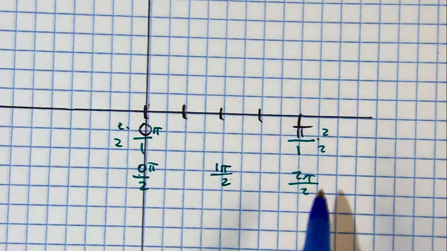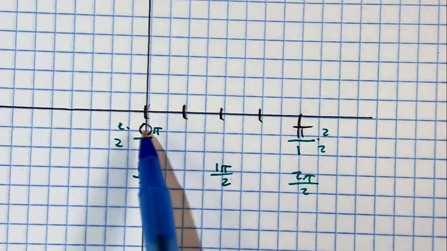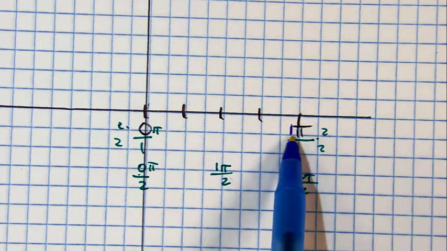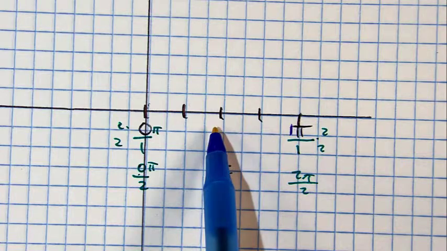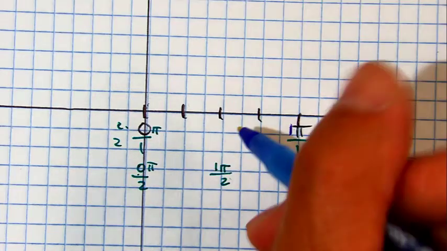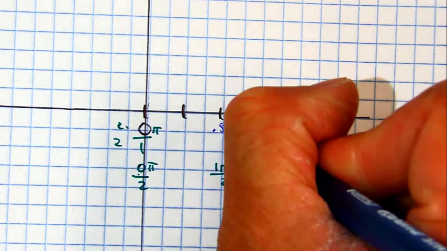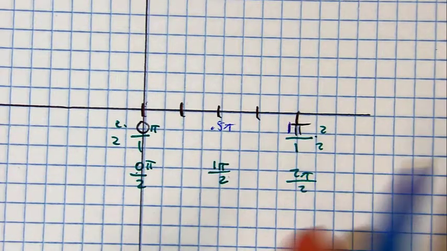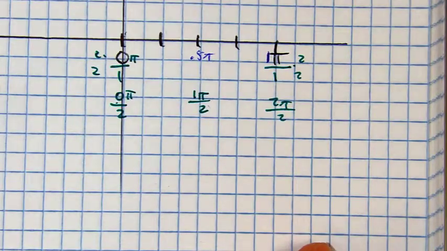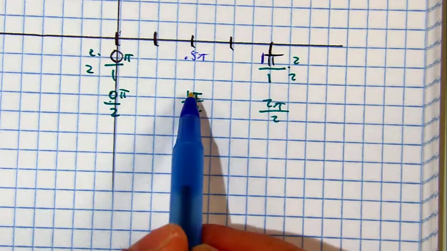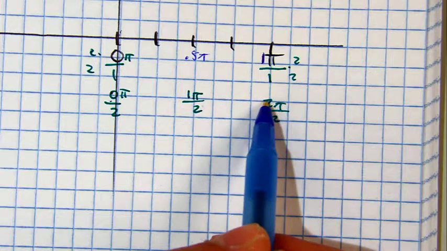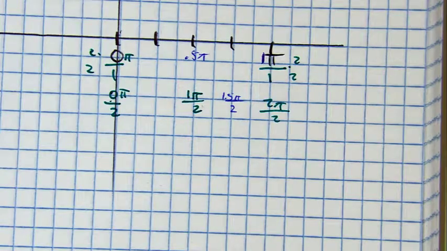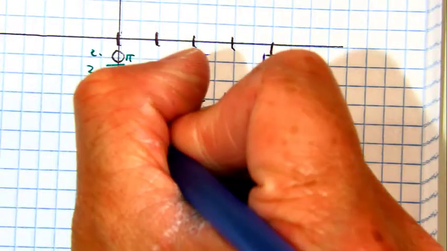Now, the reason why I doubled them: 0 plus 1 is 1, and 1 divided by 2 gives me 0.5. We normally would not write 0.5 pi. Why? Because you don't want decimals with a bunch of fractions. So we're kind of making them all in the fraction family. Same thing over here. Class, what's 1 plus 2? And 3 divided by 2 is 1.5. So I wouldn't write 1.5 pi over 2. I'm going to double these again, and you'll see it.